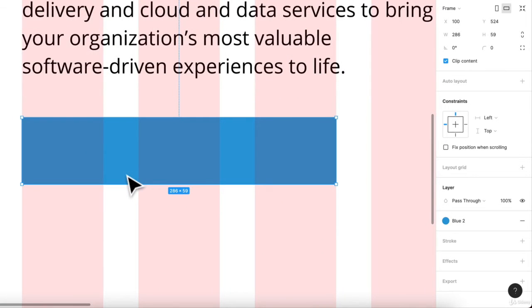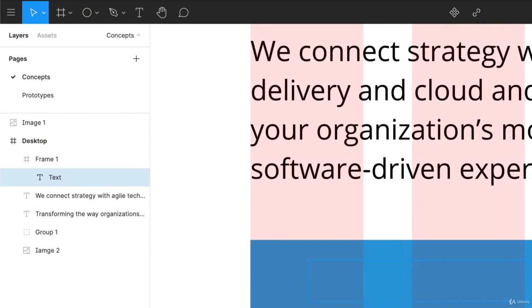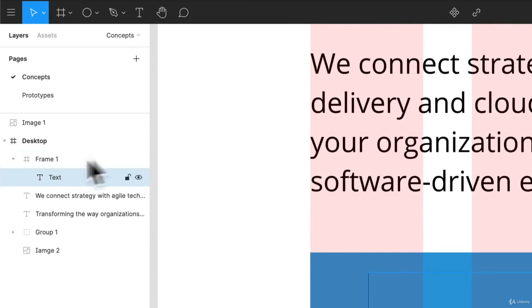There's my button. And inside my button, I'm going to select the text tool and select inside that frame. And if you notice inside my layers, my text will go underneath my frame. So now we have this layer within a layer here. Let's do "learn more."